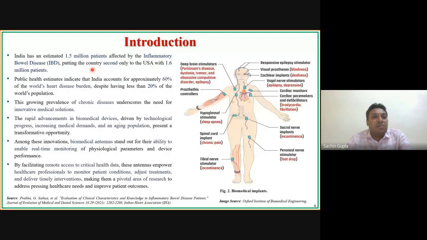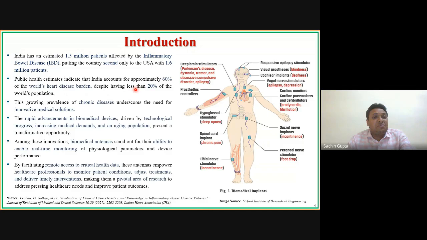We have an estimated 1.5 million patients affected by inflammatory bowel disease, and we are second only to the USA, which has more than 1.6 million patients suffering from IBD.